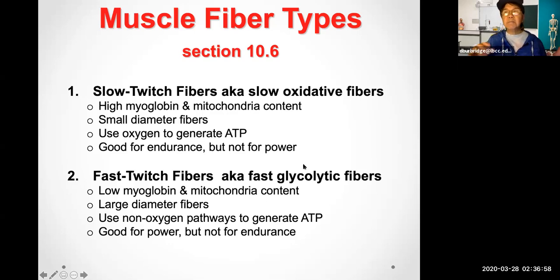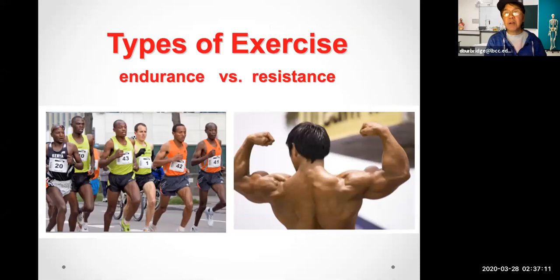When we look at the types of things that might cause our muscles to be more efficient at one type of activity or another, we can consider different activities. For example, if you're a marathon runner, you are interested in allowing your muscles to contract steadily for hours to finish that marathon. So marathon runners are going to rely on what kind of muscle fibers? They're going to rely on slow twitch fibers. As marathon runners train, they're going to make their muscles more efficient at being slow twitch fibers, able to develop a lot of vascularity and a lot of blood vessels and so on. If you are a bodybuilder, you are going to do activities that train your muscles to be more efficient at being fast twitch.